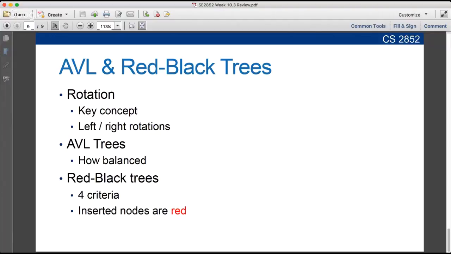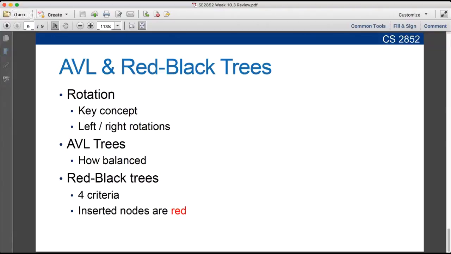Now remember, if those are null, well, they'll return 0, right? So you're okay. So if you just had a single node with 2 nulls hanging off of it, it would be 1 plus 0 plus 0. Otherwise, it would be the size of that subtree and the size of the other subtree. It could be 0, or it could be whatever's below it. And so make sure that you can figure out the size of a tree recursively.